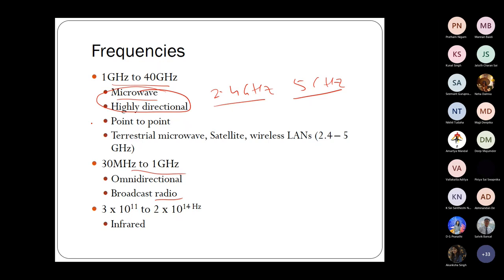There are other issues that affect their propagation. Some are affected more by atmospheric things. Some are straight line of sight, so if the earth curves or if there is a hill out there, it gets cut, like your cellular communication and so on. We will not go into too much detail here.